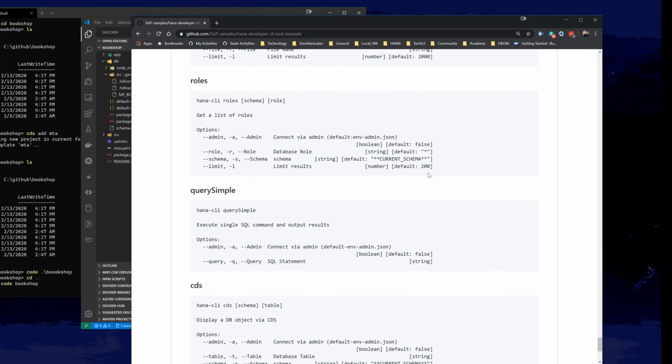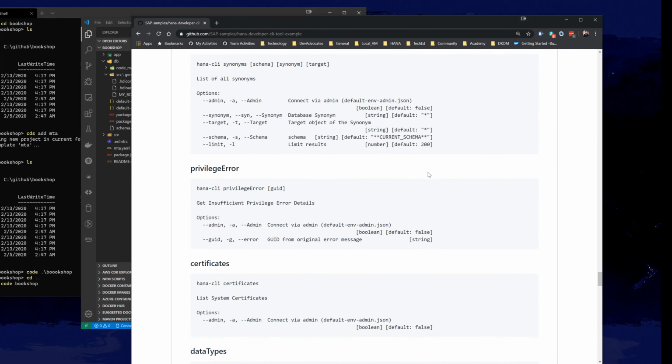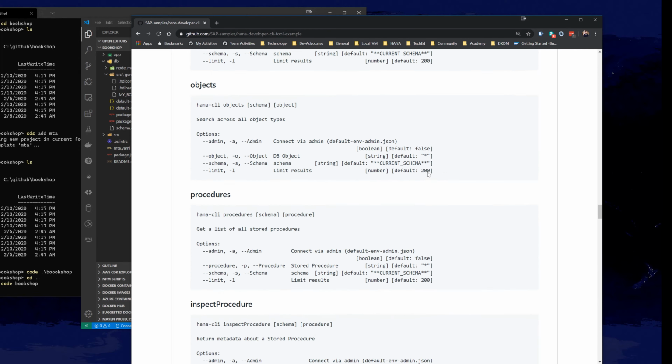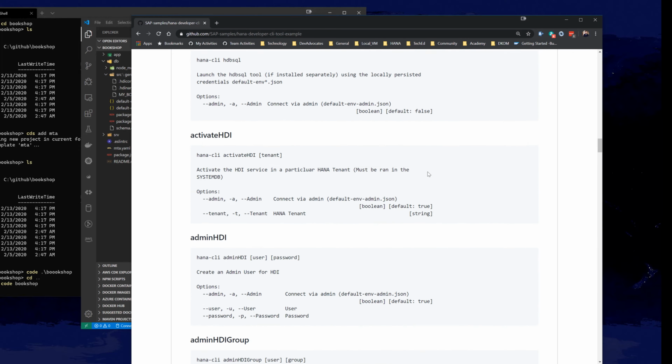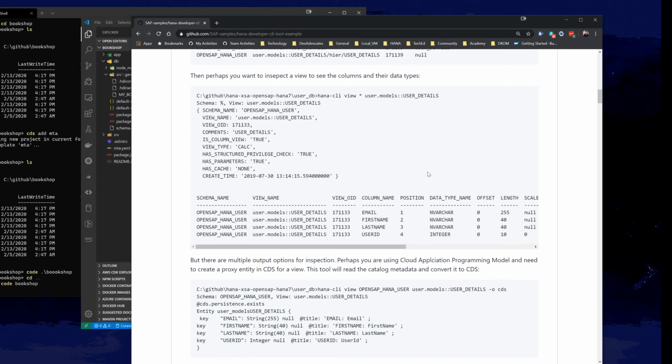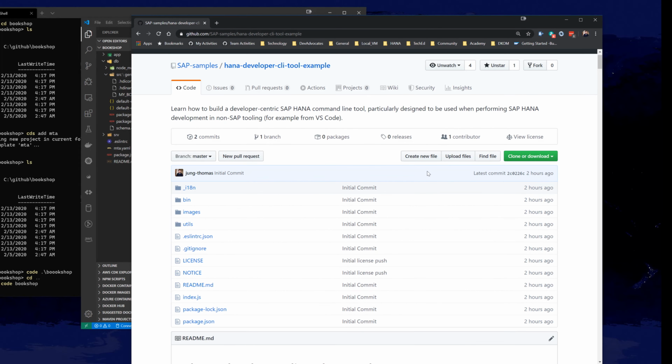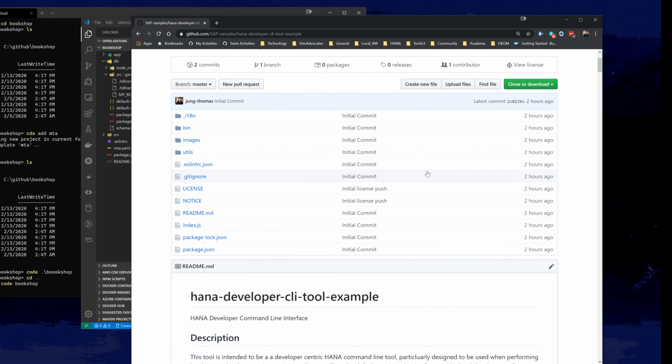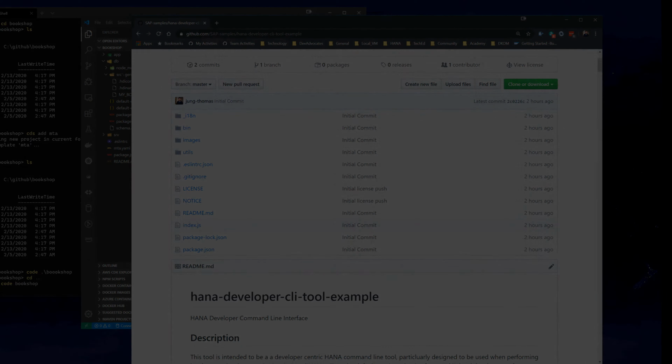So I have many other commands that are out here, and we'll look at how we built the tool in general and how we built some of these specific commands over some subsequent blogs. I think looking at the code in detail is probably better suited to a blog, but I thought a nice little video here would give you a quick introduction to the tool, what it's capable of, and how it works, before we then drill into how it was all built. So I hope you've enjoyed this look into this HANA command line tool, and that you're looking forward to seeing how it was all built over subsequent blogs.